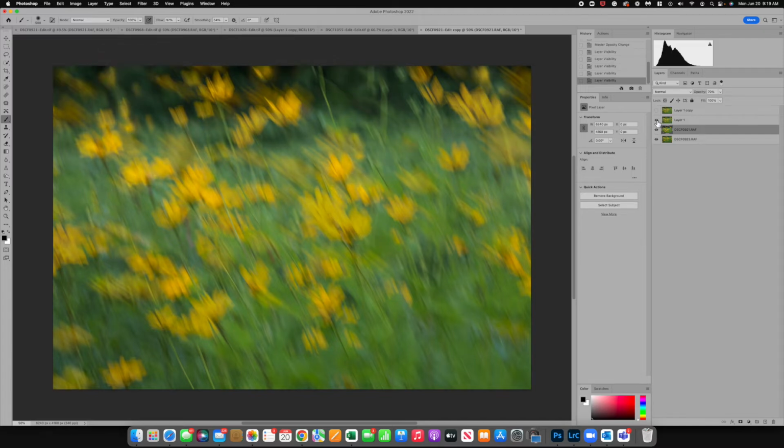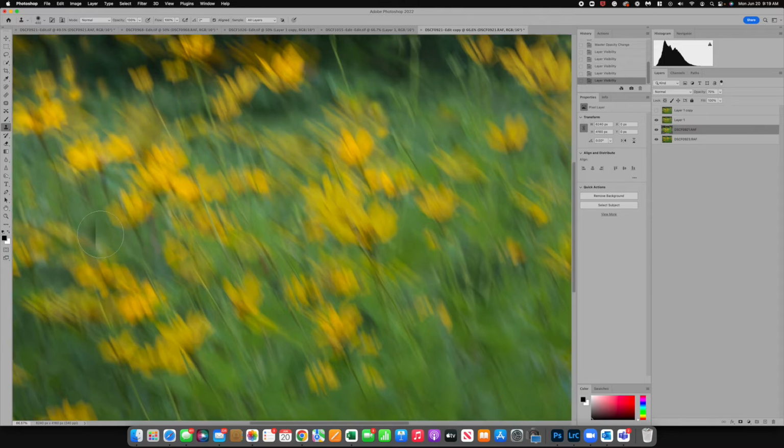So the next thing I did is I added a stamp down layer, and I went in and used the clone tool. The clone tool is one of my favorite ways to fix those little areas. So for example, if I wanted to clear up this little line, I could pick a spot in my image that is pretty similar. I'm just going to come over here and click the Option key, and then I can bring it over. Let's come over here and click Option. I can just bring it in and clean up that little area. Now I need to be on this layer or it will not work. So there we go. Just kind of cleaning that up a little bit.